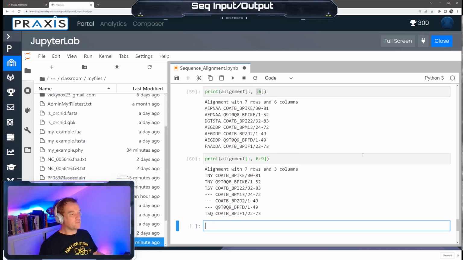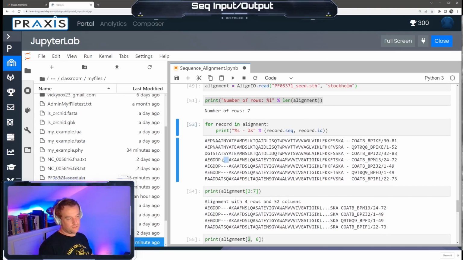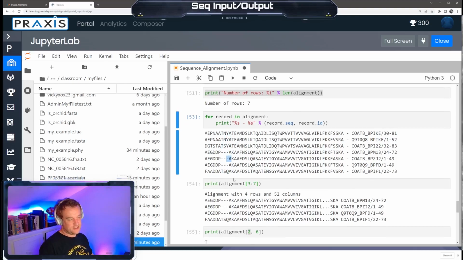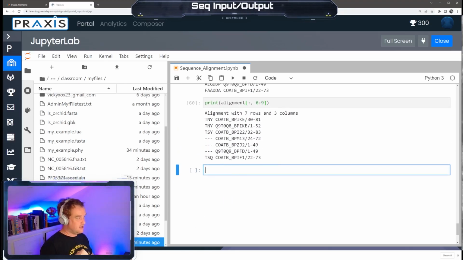So this is a good way. Say you want to remove a section of the alignment, right? So in this case, we're like, okay, I'm gonna get rid of everything that has a gap here. So these 3 characters, TSQ, TSY, TNY, TNY, and then the dashes. So you can just pull out those 3 letters for later removal.